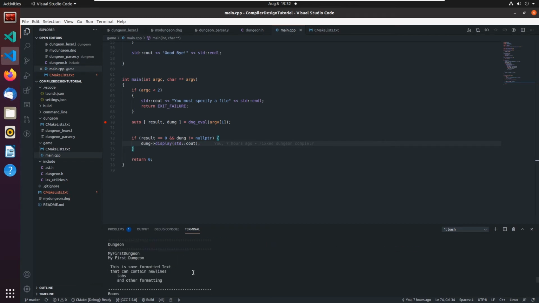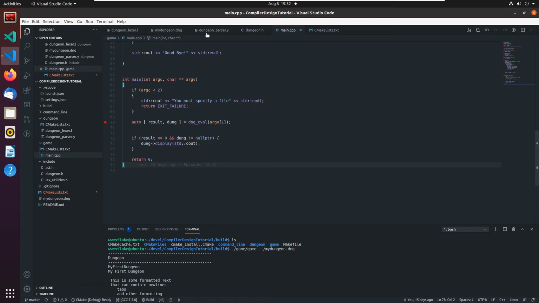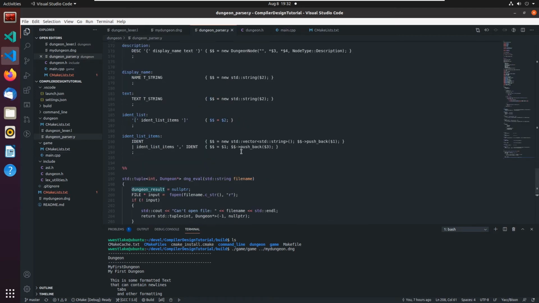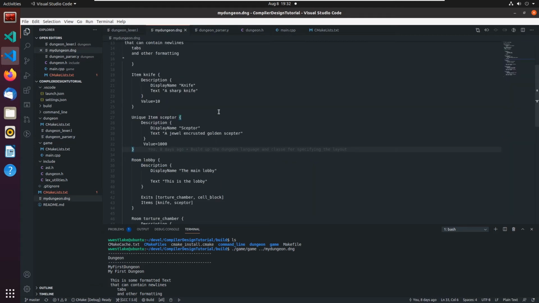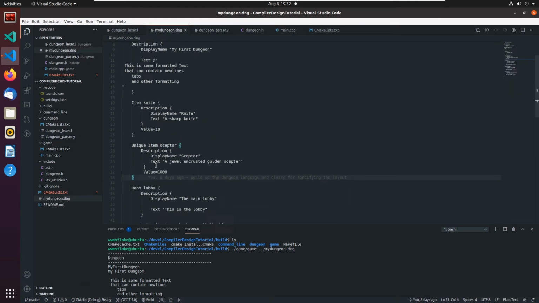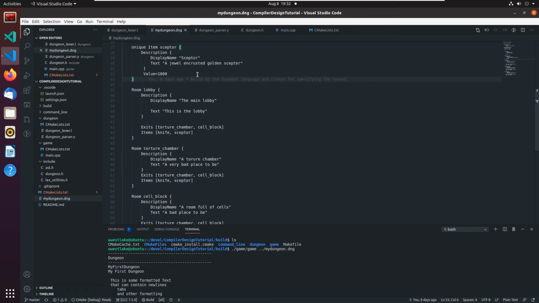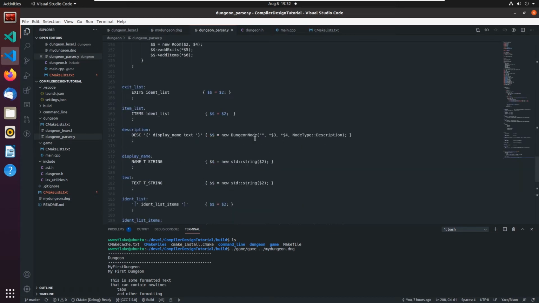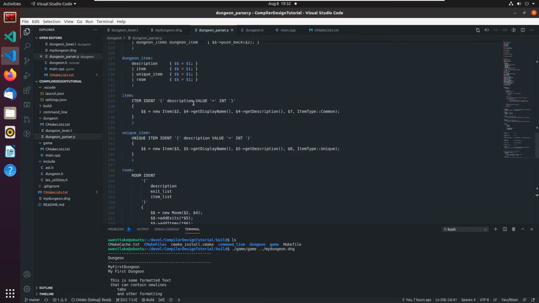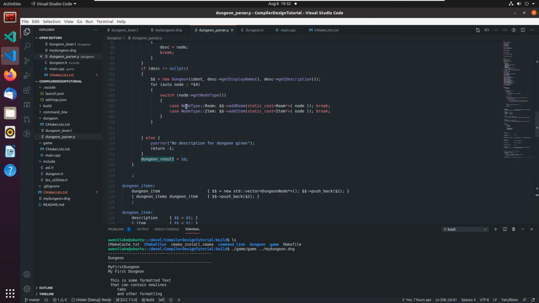So what happened here, we printed out a whole bunch of stuff. The compiler completely compiled our my dungeon script that we put together that tells how to build it. It generated all of these different classes and types using this code in here. It generated them all. It had no syntax errors.